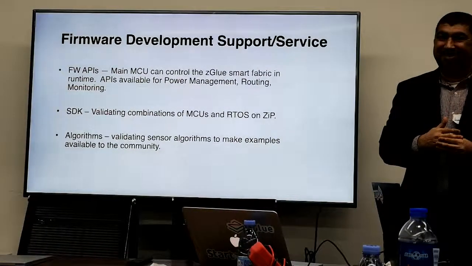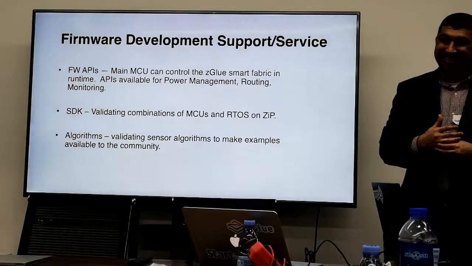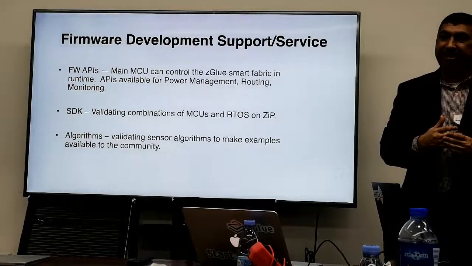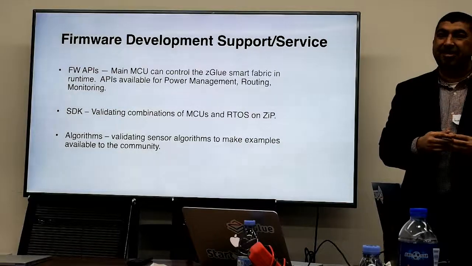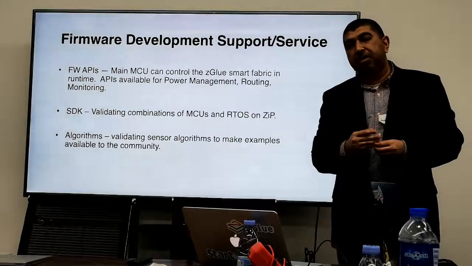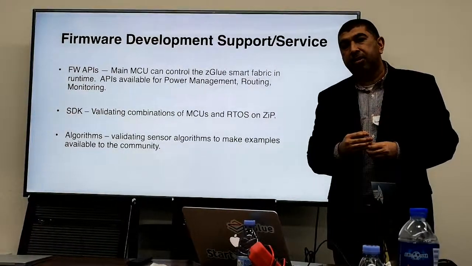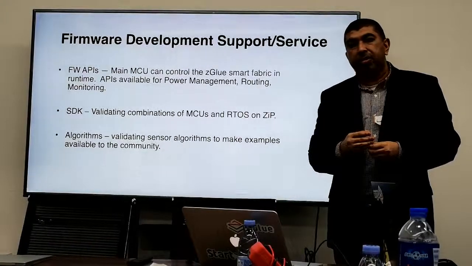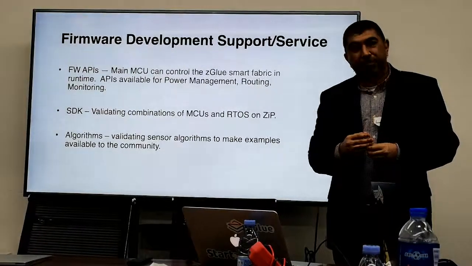Excuse me, could someone ask whether there is a license fee for this API and the developer tools? Is this firmware API and SDK license based or free to developers? Free. Thank you.